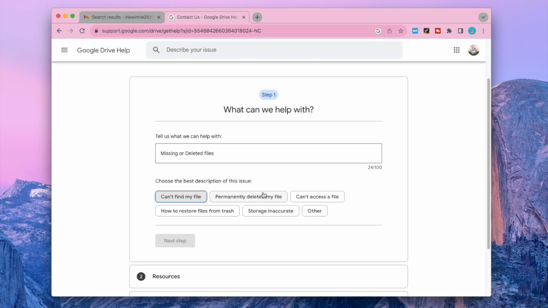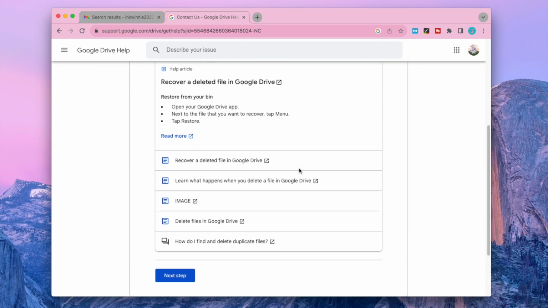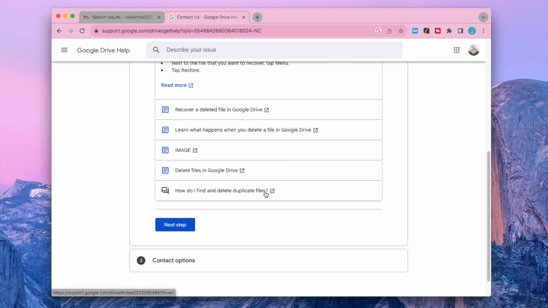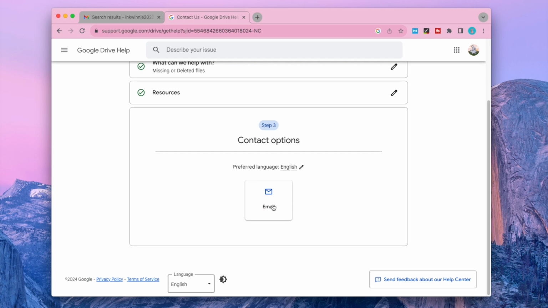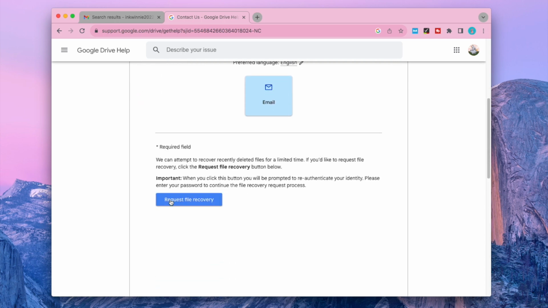Choose Permanently Deleted My File and click Next Step button. Continue to choose Next Step. Hit on Email button. Follow the subsequent prompts to send an email to Google Support.